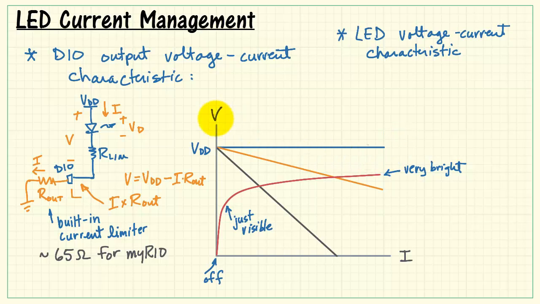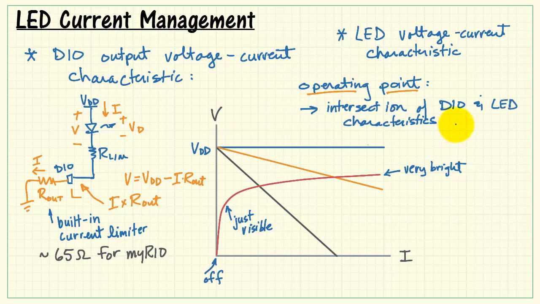Now, we look at the intersection of these two points, that is, where we have the same voltage and the same current. That intersection we call the operating point. And this is where the MyRIO output and the LED both agree, so to speak, on the value of voltage and current. So this operating point, or intersection between the two curves, establishes where the LED operates.